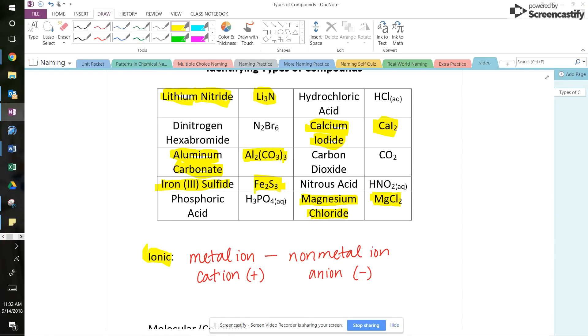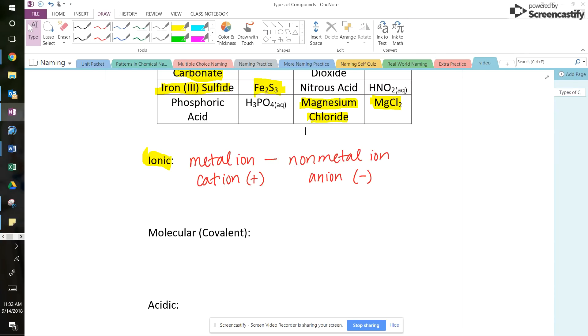We have what are called molecular covalent compounds. So you might see both terms used interchangeably. That's when we have two non-metals bonded together. And that's just it. Only non-metals are found in this example. Can I use blue for this one? Let's use blue. And remember, like some teachers will call it molecular compounds, some covalent. And like me, I say one, sometimes one, sometimes the other.